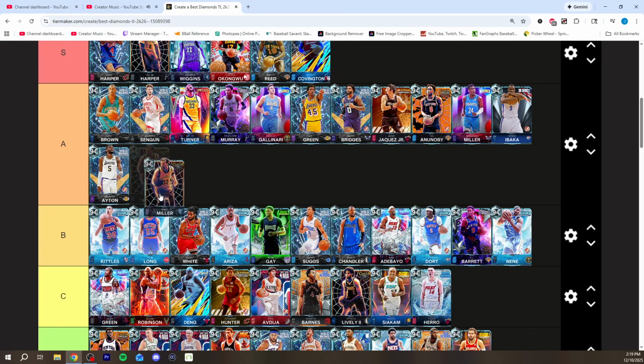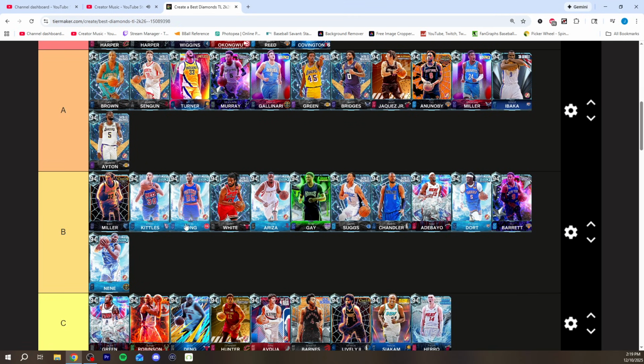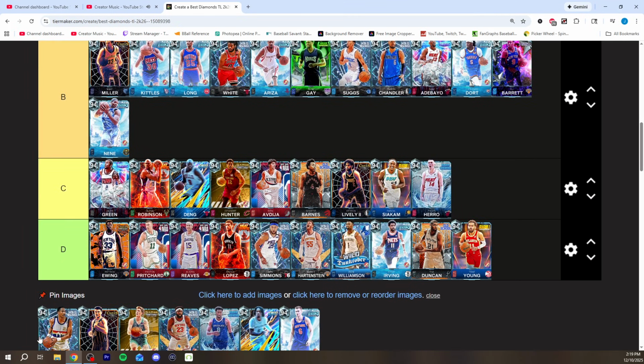Mike Miller is 6'8" with a pretty good jumper. I'm going to go B tier with him, though. His shot's not insane. Defensively, he's good, but not great. He's not crazy fast or anything. Solid card, but not amazing. I think high B is fine.